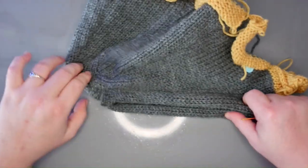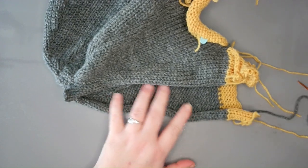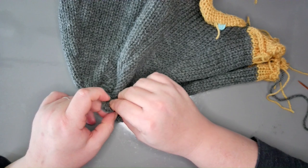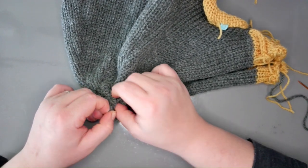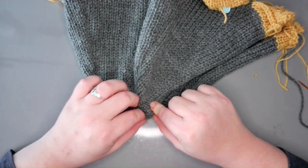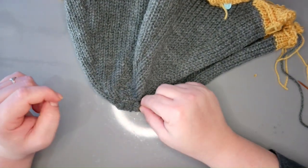We are going to fix this once we get these two sides together. And again, no right or wrong. Once I get to the very end and connect them together, most likely this is going to go like this underneath. Okay.